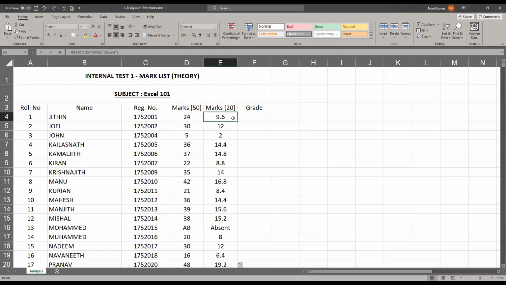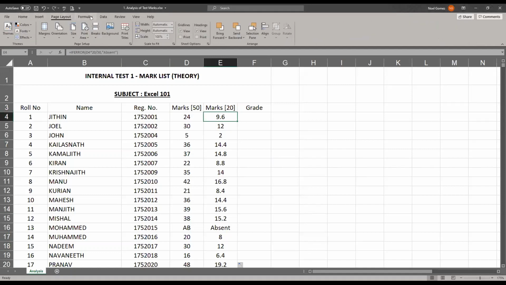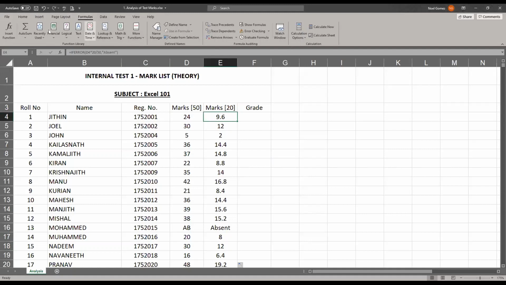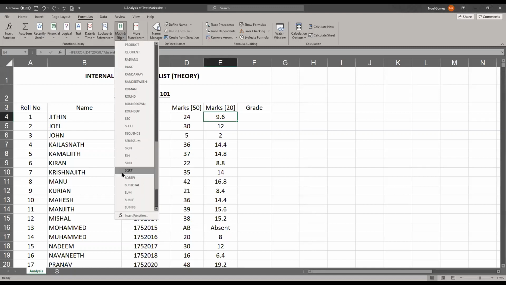So this is how formulas work in Excel, and there are many formulas in Excel. If you come to the ribbon, you have many tabs: Home, Insert, Page Layout, Formulas. There are many formulas for the mathematicians; here we have math and trigonometry.